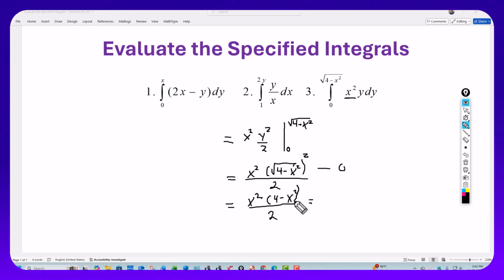We get this. Then we simplify, just multiplying through by x squared. In the numerator, we get 4x squared minus x squared times x squared, which is x to the 4th, and that's over 2. That's the answer for this one: 4x squared minus x to the 4th over 2. Now when you're working double integrals, you're integrating with more than one variable, x and then y. It could be triple, x, y, z, but you'll be doing the integration like this. You integrate with one variable, and whatever other variables are there in the integrand, those will be constant.